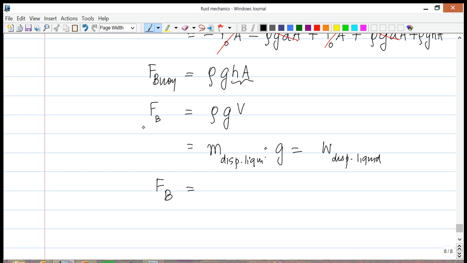However, the equation that you will use is rho V g. Just get used to this: FB is equal to rho V g. Say it about 5 times. Here rho is the density of the liquid, V is the displaced volume, or the volume of the displaced liquid, and g is our old friend 9.8. So buoyant force is rho V g. All right, so that's what we get.